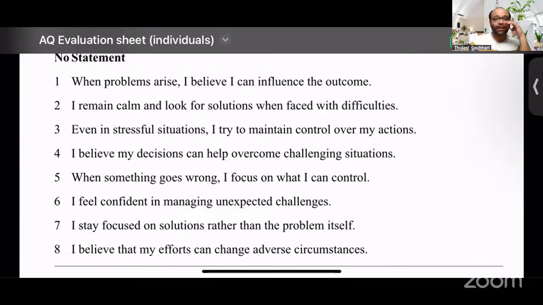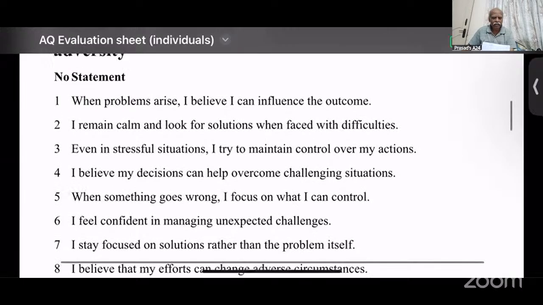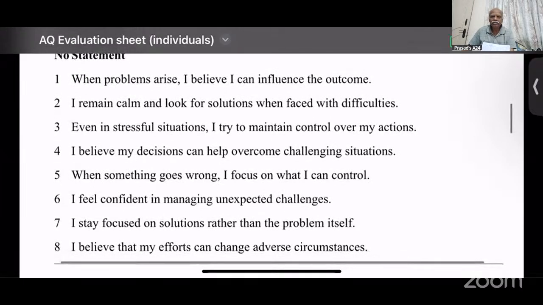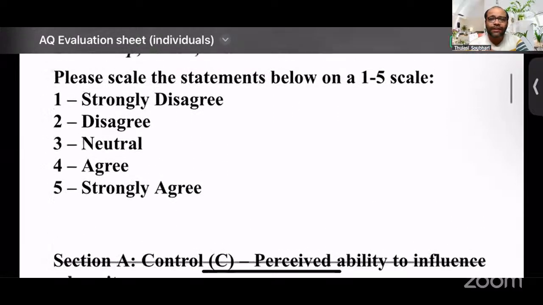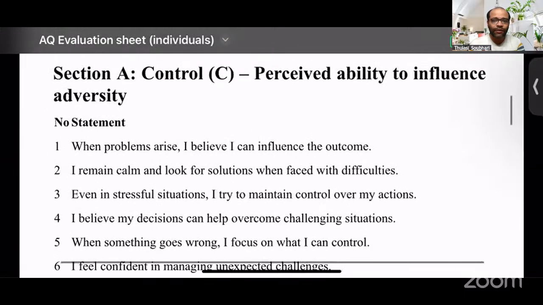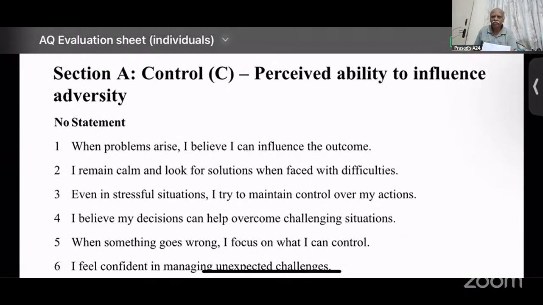Those who have done it can take a break, but those who have not done it, you can take time to do it now. Would it help if I read one by one, and people just start putting either one or two or three or four or five, depending on the scale? Yeah, that's better. Can you help me like that? We can finish all at a time.